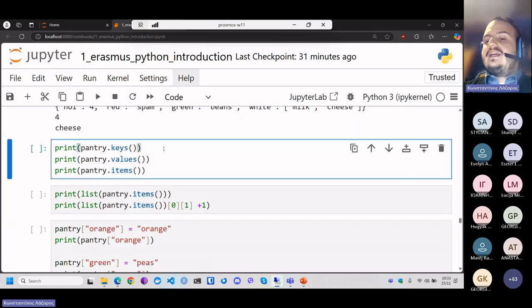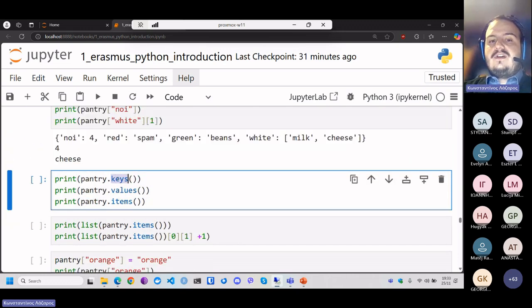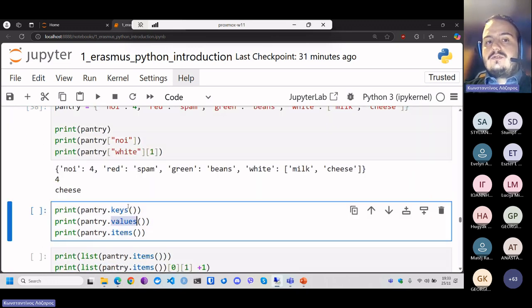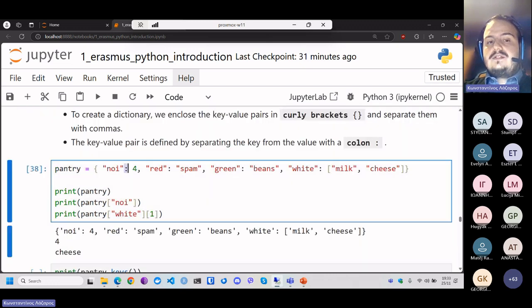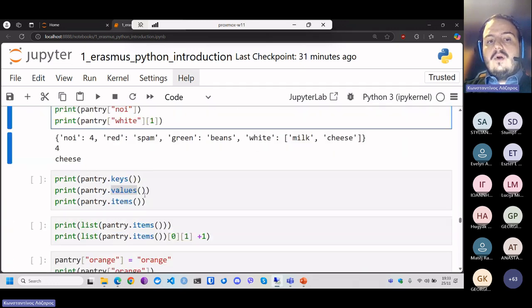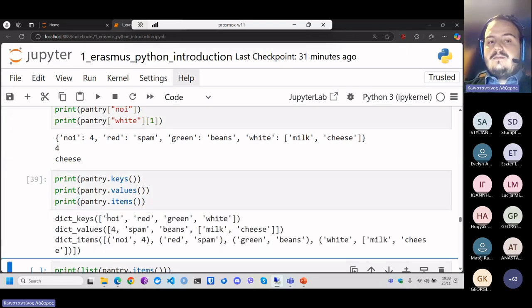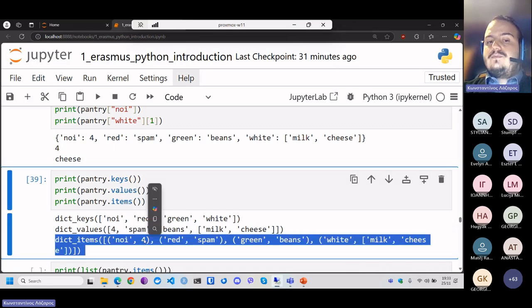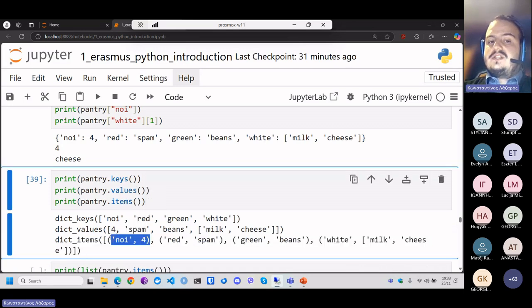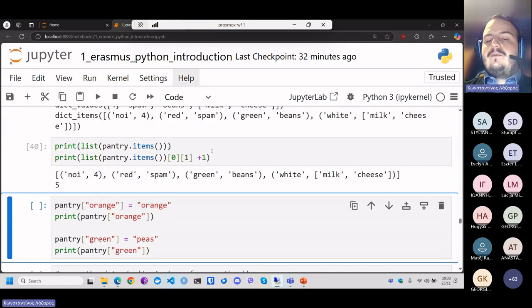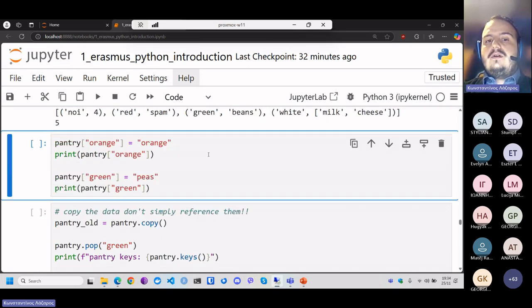And of course, we can gain access to the keys that are available within the dictionary itself. We can gain access to the values, like what we have after these dots right there, or we can get access to the entire pairs of keys and values, which are in the form of tuples, as you can see. And then, of course, we can perform operations, which is pretty much the same classical thing that happens with every other array data structure that we have in Python.